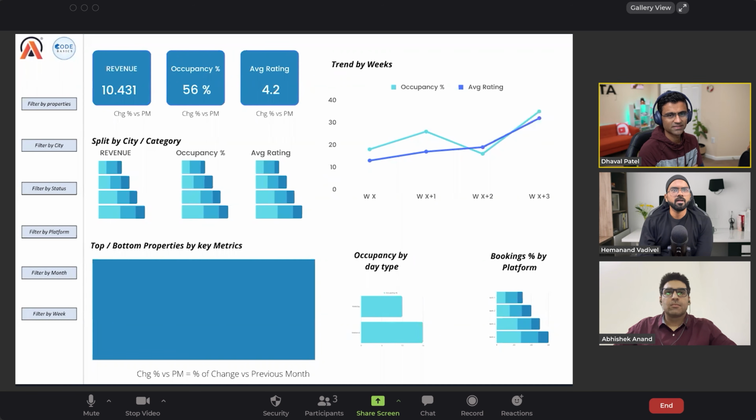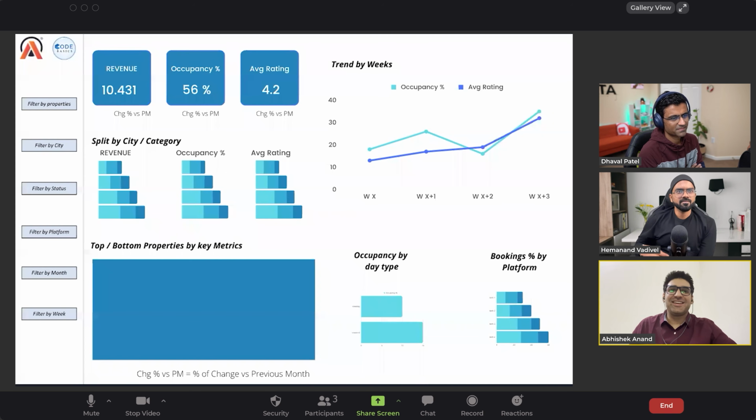Perfect. Thanks. Abhishek, do you want to add anything to this? Feel free to. No, I think the analogy of the onion was fantastic, and that is very, very easy for any layman to understand. Your logic was married with the analytics dashboard concept. I really like the explanation. I don't think I can add more here.